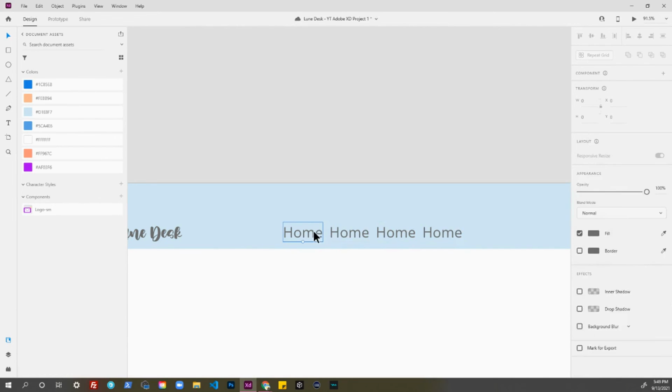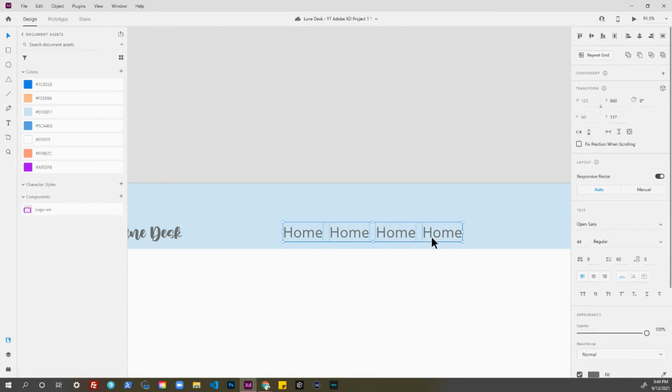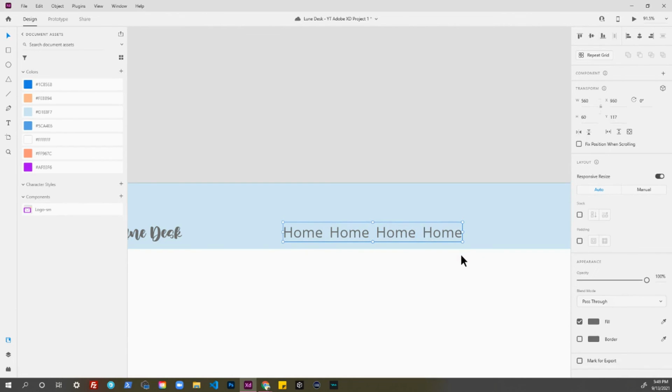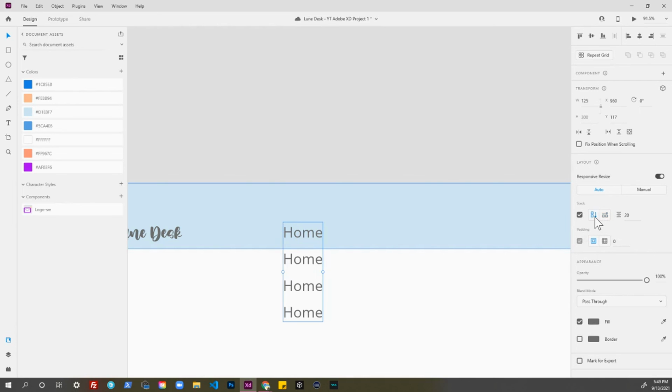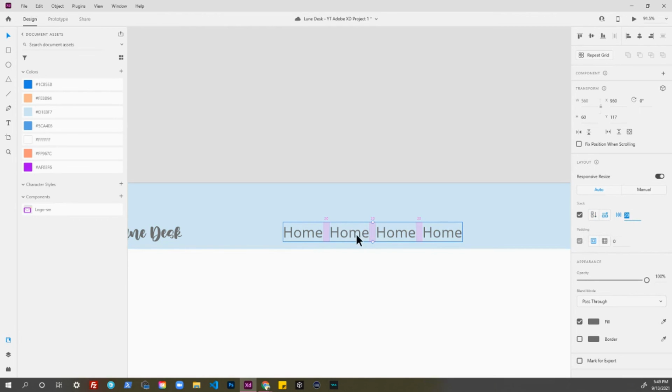Fix that up, and then what we're going to do is I'm going to hold Shift and click all these, and then we're going to group it. All right. This is where we get to do that cool stack feature. We're going to check that box, and right here, we can either stack them up if we were working in navigation for mobile, but right now we're doing desktop. So we're going to leave it off to the side, right? And we're going to keep that gap at 20 pixels.